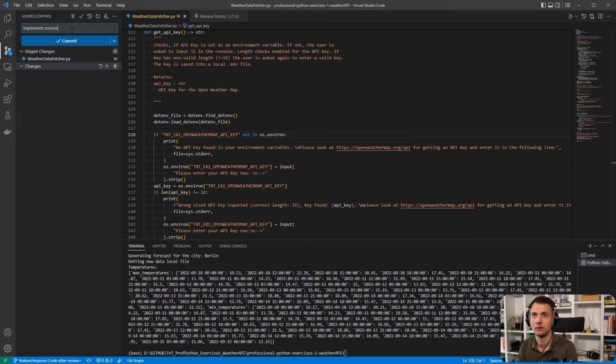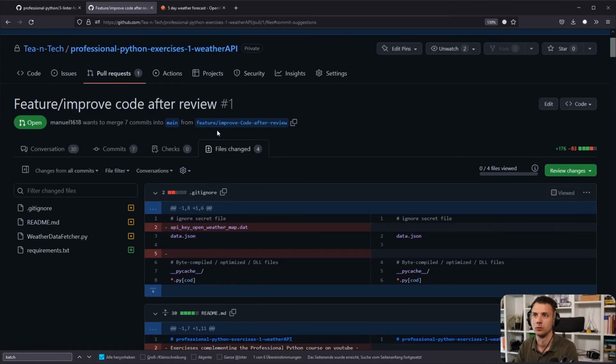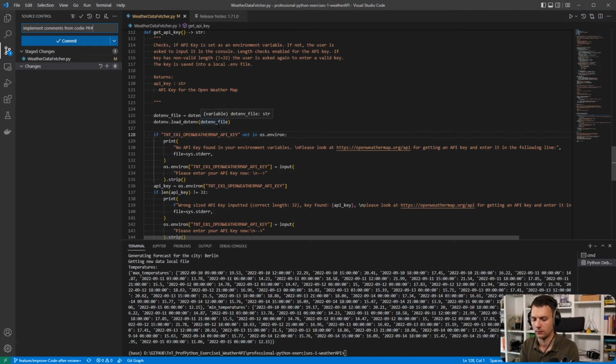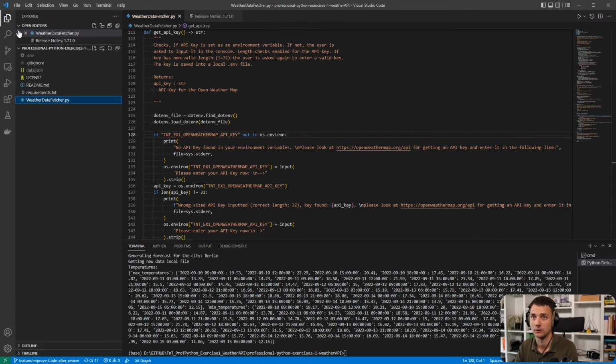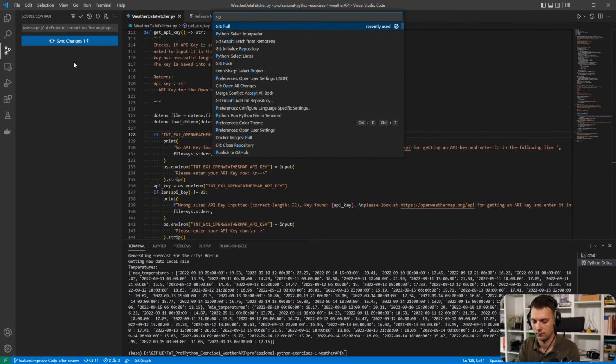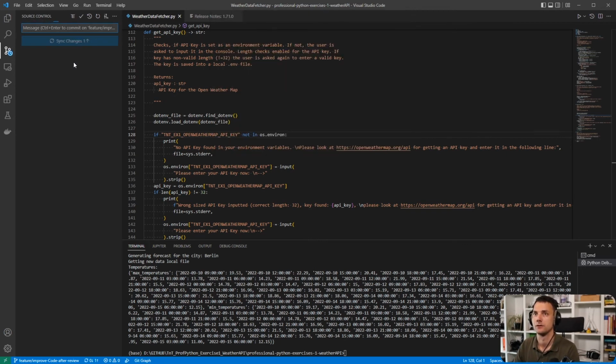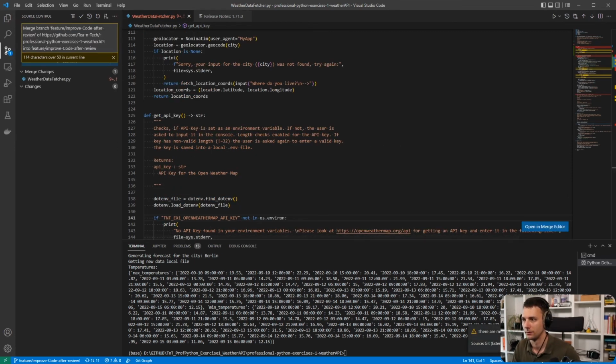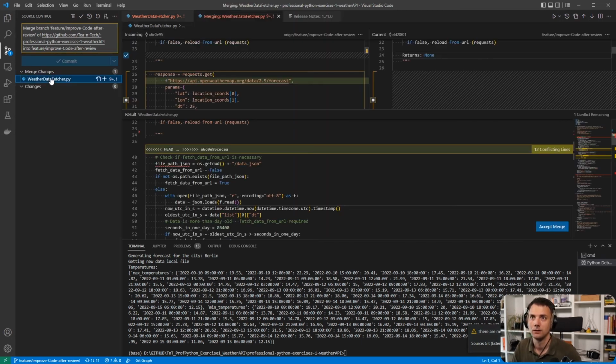Implement comments from Codie. Now we could also include the pull request ID. Pull request ID 1. Now I commit that. Now I don't sync the changes, but rather I will pull now. And now it should merge the two changes, I hope. There were some merge conflicts. Resolve them before committing. Okay.